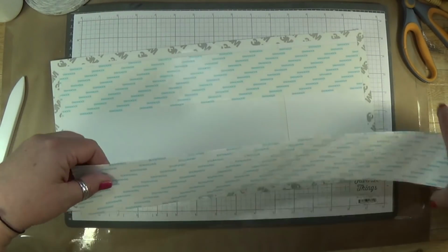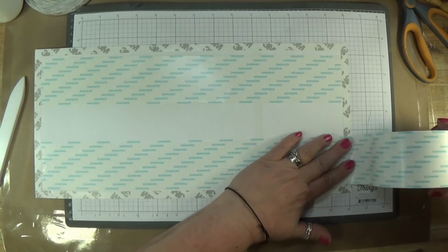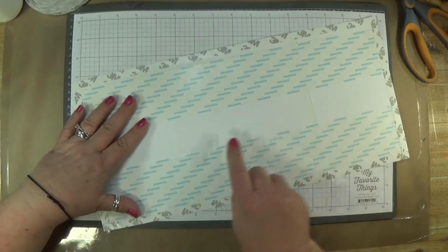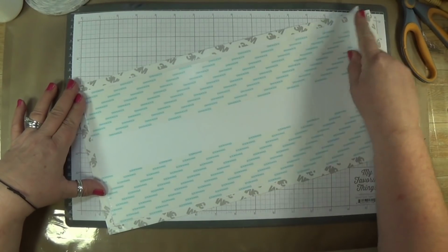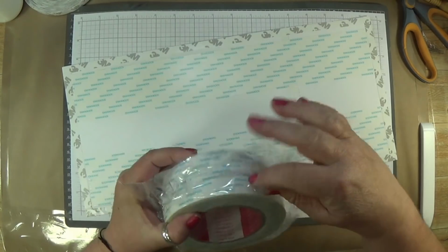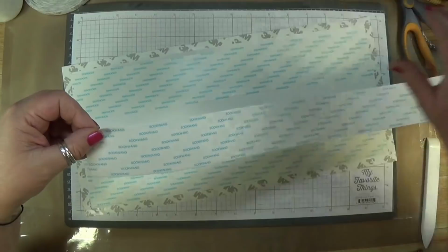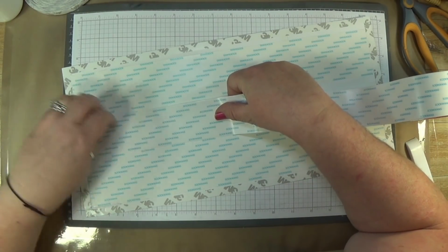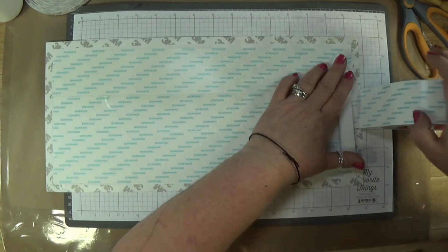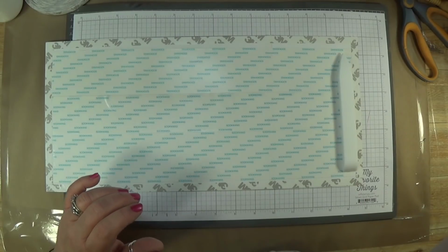Flip it around. I don't want to put any glue on it because glue leaves marks. And I don't want the marks to go with the glue. I'm wondering if I should put, will this one fit in the middle? Oh, heck yeah. This one is 2 inches. Whoops. Might overlap a little bit. Oops. That's okay. We are good. Because now we have all score tape on our things. I'm going to stick that up there.